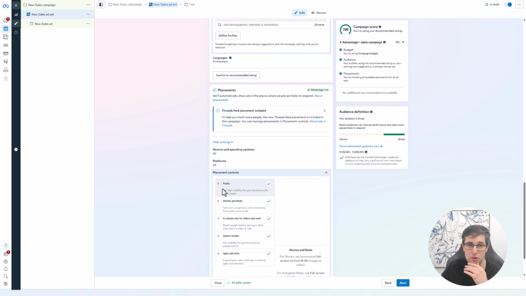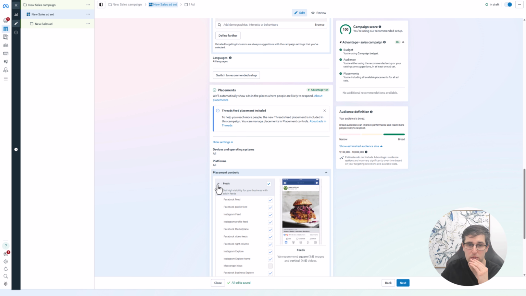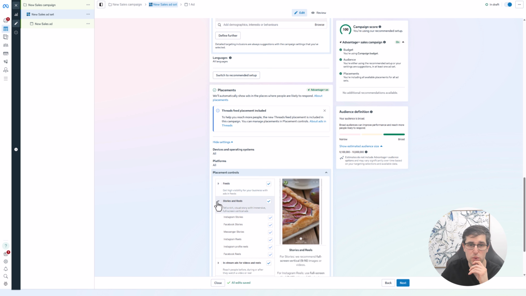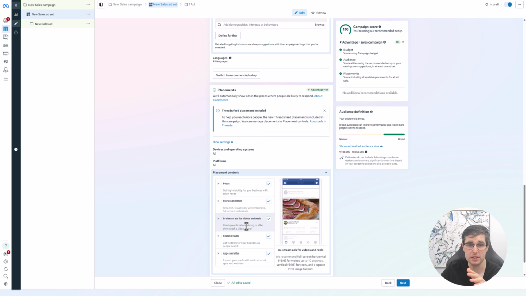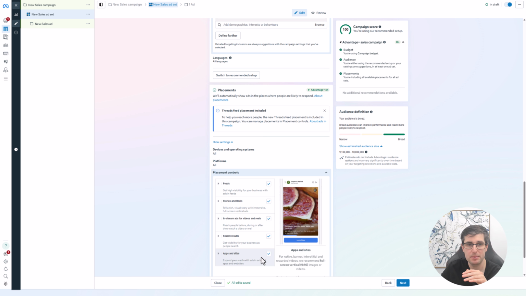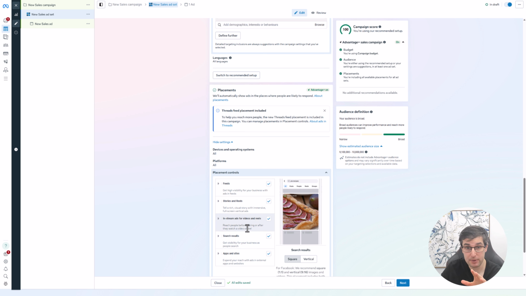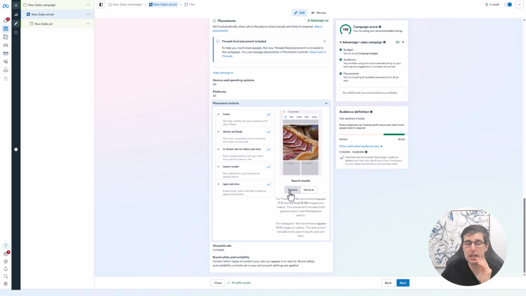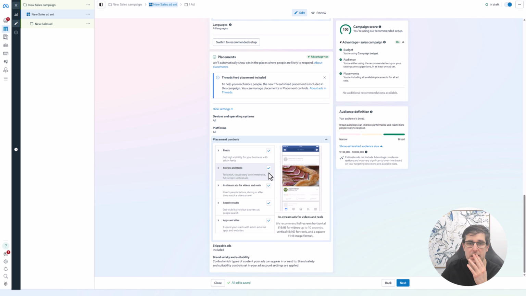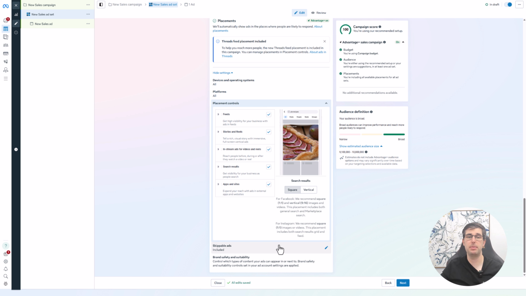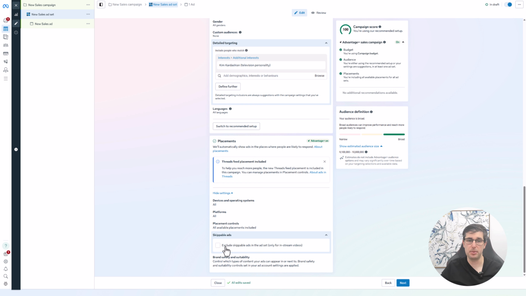And then you can look at your individual placement controls, right? You can look at all of these, but what will happen every time is it'll mainly go to the feeds and then stories and reels, right? Stories and reels, that's why they have it as a separate category. Then it's usually these two, and then it's a mixture of these, right? Especially for retargeting, you want to leave these open. You might want to look at narrowing this down for cold prospect marketing, but for retargeting, you definitely want to leave it open. Cold prospecting, you might want to look at it and narrow it down. That being said, you usually find it's only a small percentage that would help, but it can help. Then you've got skippable ads.